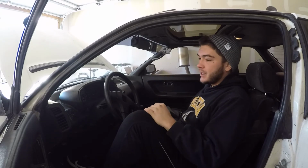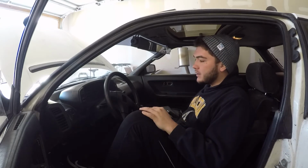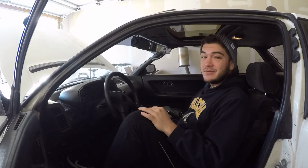Even though the car has some vacuum issues, I really want to take care of some stuff inside. Obviously the cluster not working is important to me. Just really anything that's going to get it back to a good running condition. The first thing I'm going to do though is take out this golf cart mirror. It's just really not my style and I gotta get it out of here.